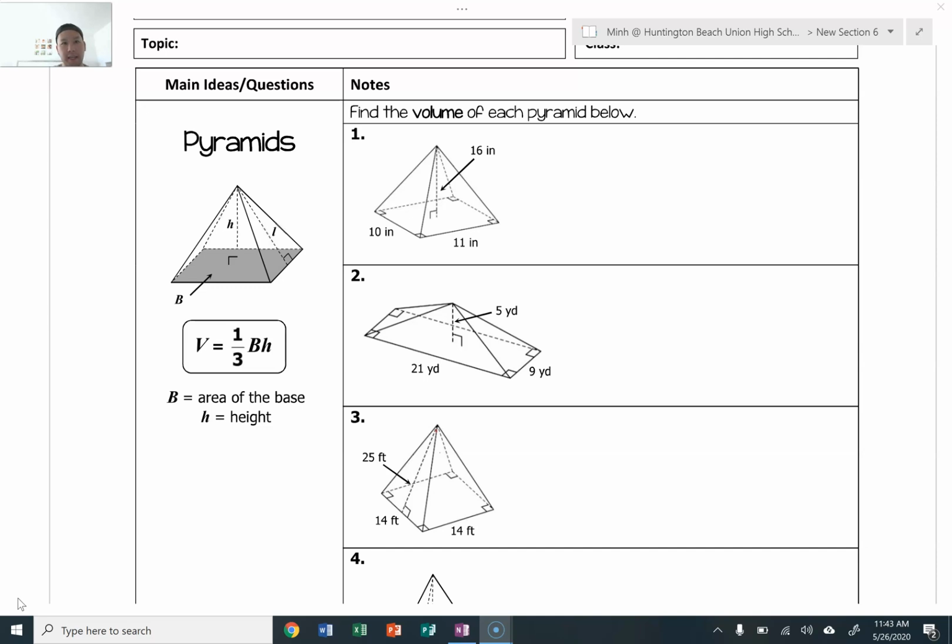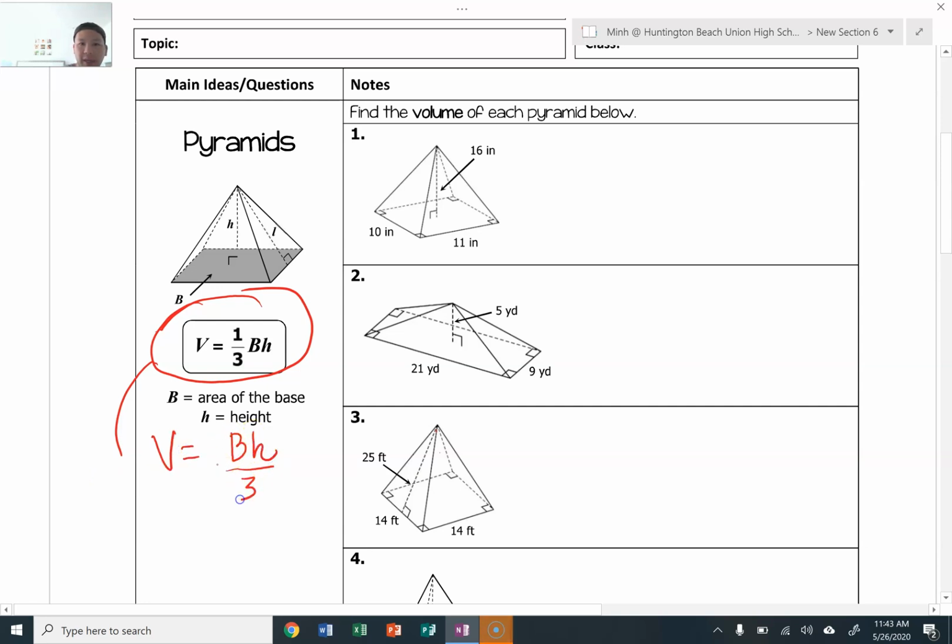So today's lesson is on finding the volume of a pyramid and a cone. Volume of a pyramid is pretty simple. It's this formula right over here, but I don't like that 1/3. I think it's a little bit clunky and not necessary. The easier version for me is volume is equal to the area of the base times the height divided by 3. Same thing, but it looks a lot easier. And I'll show you what I mean.